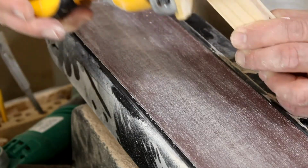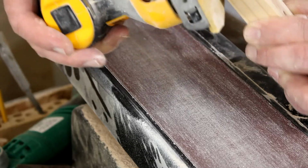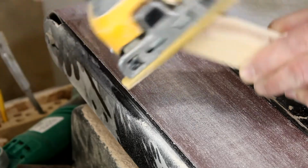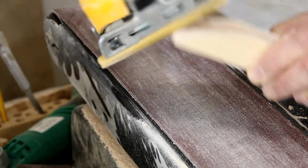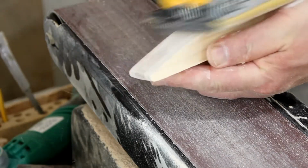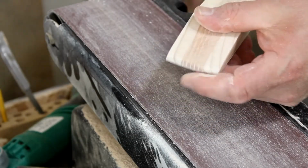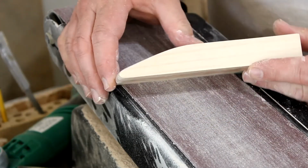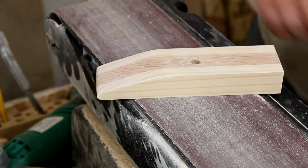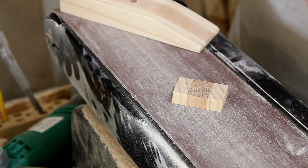I'm sorry you can't see that there, but I'm just sanding that thing nice and smooth. Sometimes, especially on the small pieces, the belt sander will kind of burn it just a little bit, especially with oak. So you want to make sure that you don't have any of that on there, and the hand sander will give you that nice little finish, or hit it with just hand sandpaper. So that's what you're looking for, that nice rounded look where it's going to look like a nice sleek race car. And if you want to, you can make this a little sleeker if you like. Not a big deal.